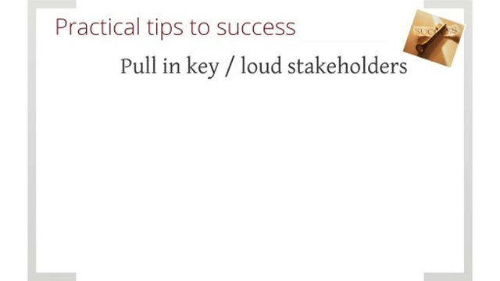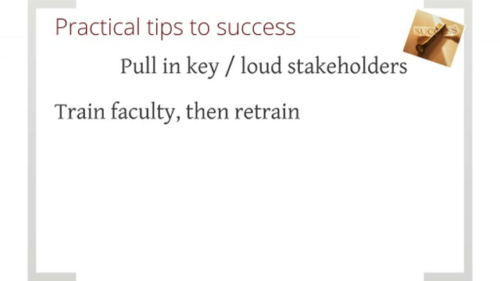First, pull in key stakeholders early. Sounds like common sense, but we often see, hey, I'm going to do this as my project. Well, man, go out and reach out to the noisiest faculty member or members you have. Go get some thought leaders from different groups. Pull them into the process and make them feel like they've got ownership. Let them pick a category. Let them debate a category structure or select between which ones you want to use. Pull them into the process.